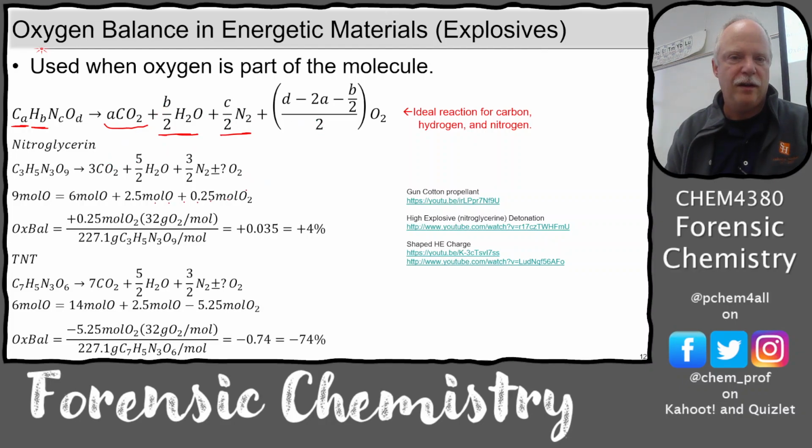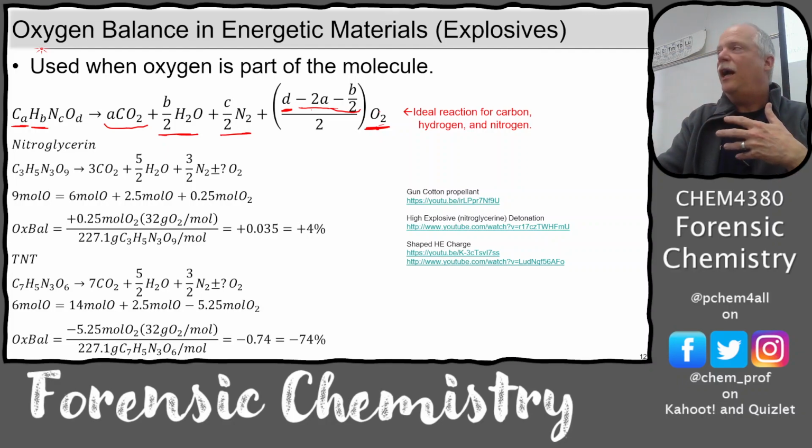And then we have all of these terms that deal with the oxygen, like the amount of oxygen that went into the CO2. Let's see, there's 2 of those that went into the CO2. There's one of those oxygens, the B/2, went into the water. So those oxygens are missing. And so then we have the amount of oxygen minus that amount divided by 2 to make O2. So if we have excess oxygen in an explosive, it will actually produce O2 gas. And then that O2 gas after the explosion can burn other things.